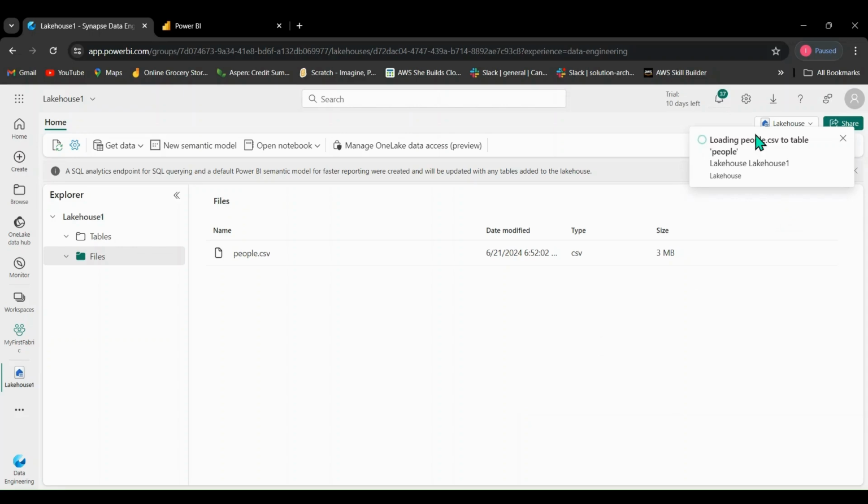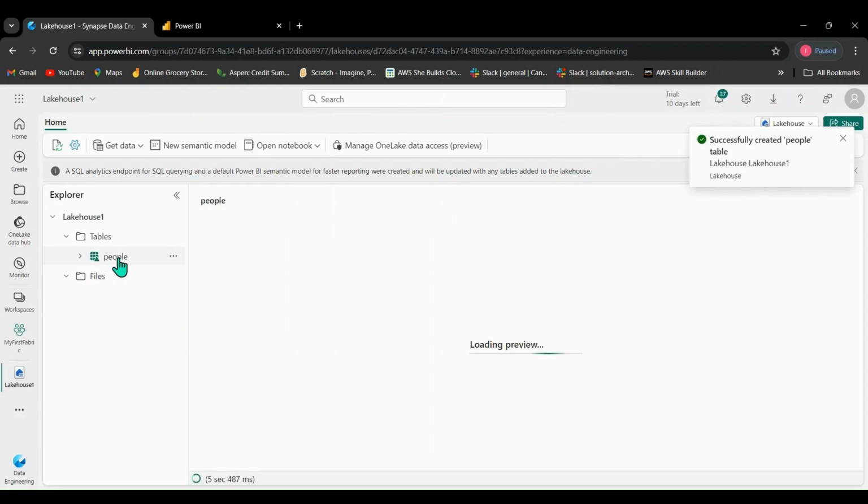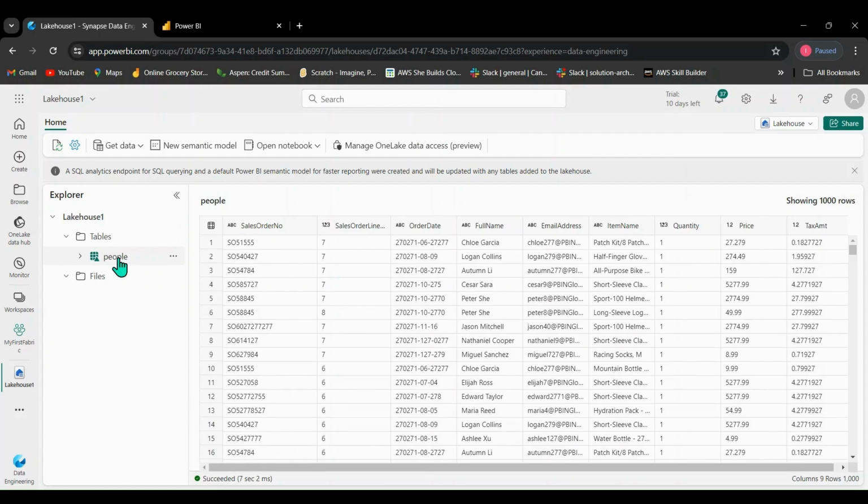Then it's loading the table. It's loading the CSV into the table. It's creating a table for that. So watch it, and it appears here. So I have this one. These are two ways you can bring in a file. The first time that we showed you, and then this way now that we showed you. Okay, there are two ways you can do that.